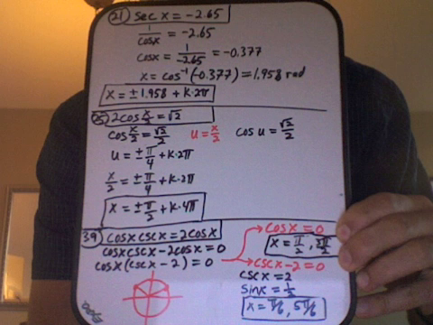Once you have the equation factored like that, then in my red arrows I've shown you that there are 2 aspects to your solution. Either cosine x is 0 or cosecant x minus 2 is 0. Cosine x being 0 is easy to solve, and in this set of problems we're asked to only find the solutions between x equals 0 and 2 pi, so pi over 2 and 3 pi over 2, that's enough. In the second set, we have cosecant of x equal to 2. Well, the reciprocal of cosecant is sine, and the reciprocal of 2 is a half, so we're really looking for where sine is a half. And again, within 0 to 2 pi, the answers are pi over 6 and 5 pi over 6.